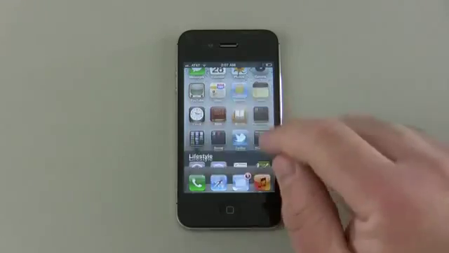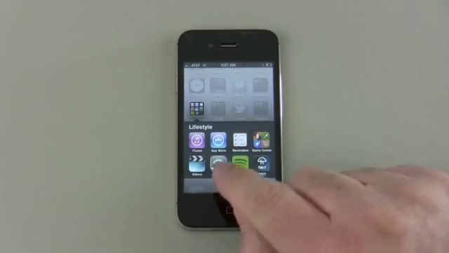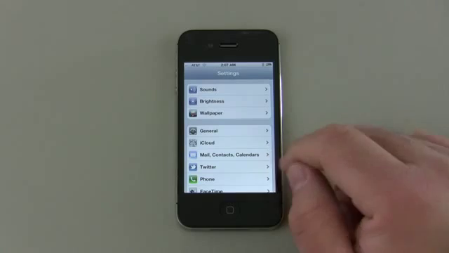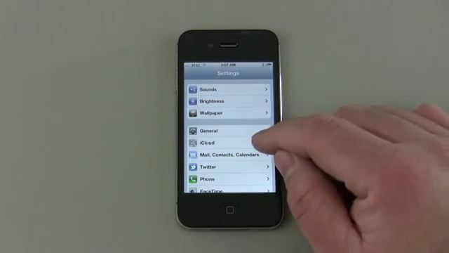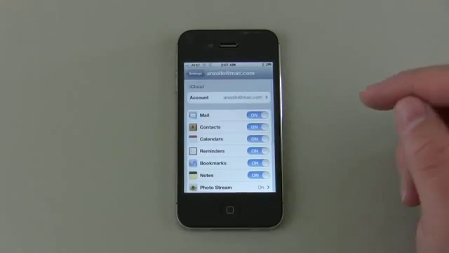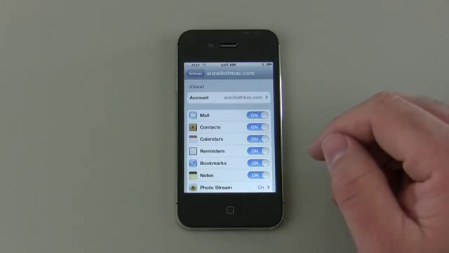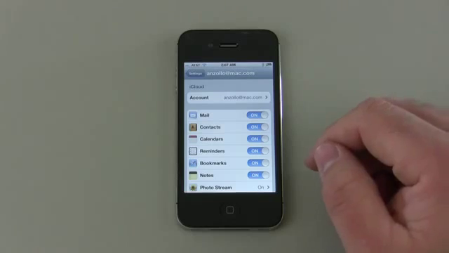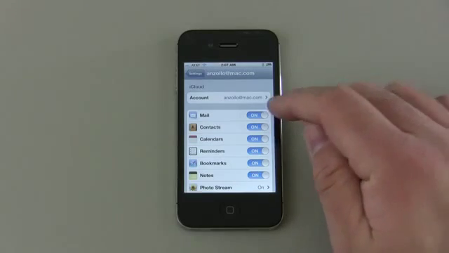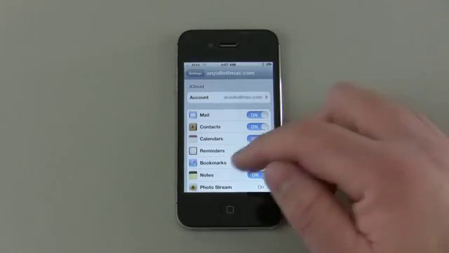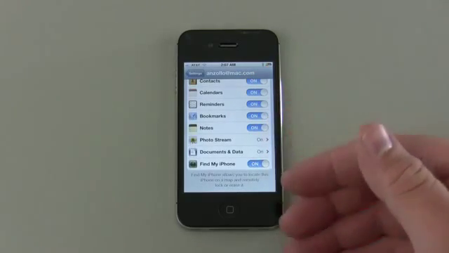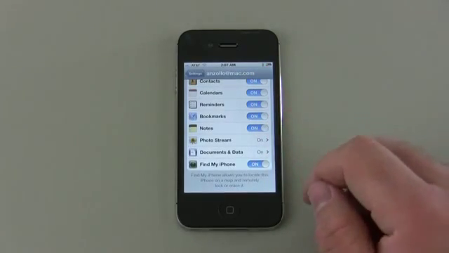So let's go here where I have settings. So you should have a settings button on your phone. And under settings, we'll see iCloud. As one of the settings, we tap on it and we're in iCloud. Here you can see this is my iCloud account, anzolo@mac.com, and I have a bunch of different options that say on, and below I have a few more that say on but without a little switch here.